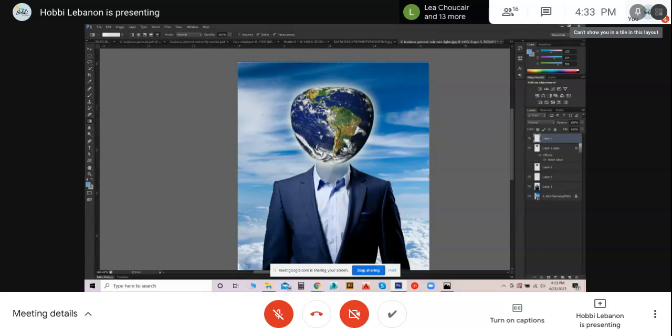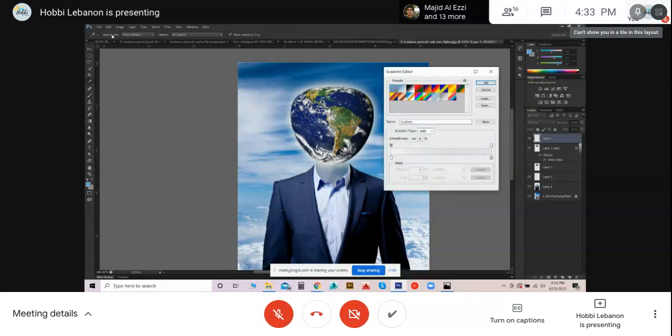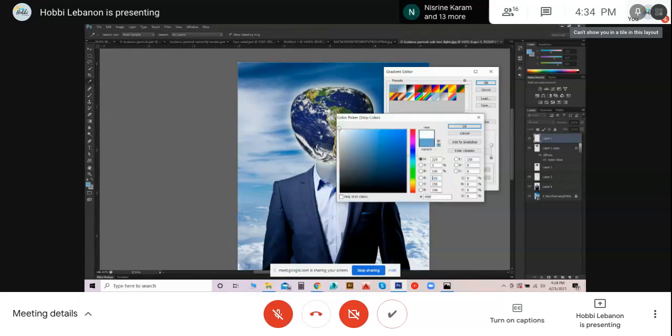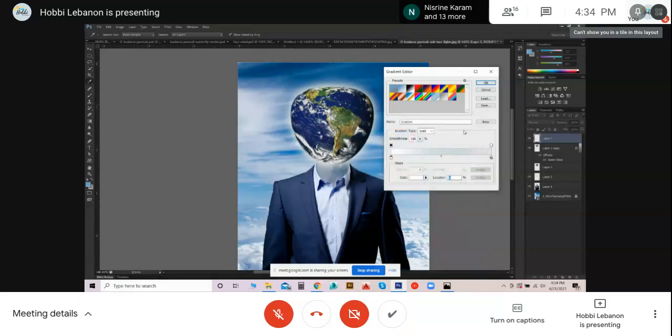So if I want to remove it, I will remove it later on. I'm gonna add another color. Instead of blue, I want it white. This is the opacity, this is the color. We chose white with translucency.